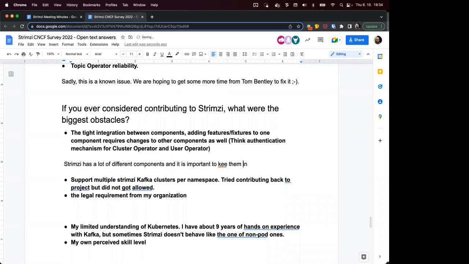There's a part I'm not quite sure I fully grasp here. When you make a change, say you add some authentication mechanism to one of these operators, I guess you can test that and validate your thing works. But if you're not aware of the tight integration, I guess at this point you would open a PR. And I imagine that's the role of the maintainer to say, well, look, this is used in other places. For us to accept this change, we want the full, complete change to be applied everywhere. And then it's the role of the maintainer to work with the user: I can help you do this, but at least if you can validate that the change you made in one operator makes sense, we can apply the same logic elsewhere. It's a bit easier, it's not like you make a change and then have to do it everywhere.